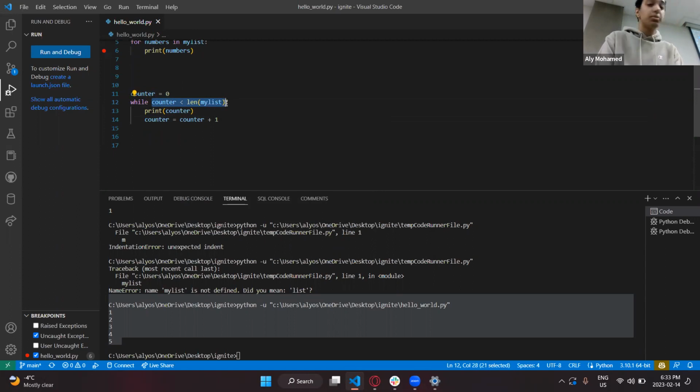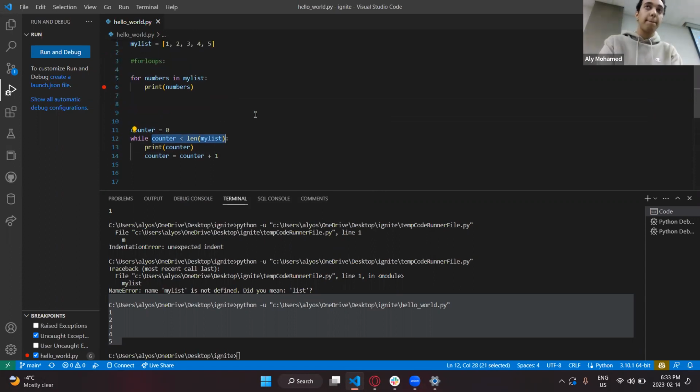Okay, so can someone tell me what the length of this list is? What's the length of the list? How many elements are in this list? 5, right? So this value right here holds 5. Okay.